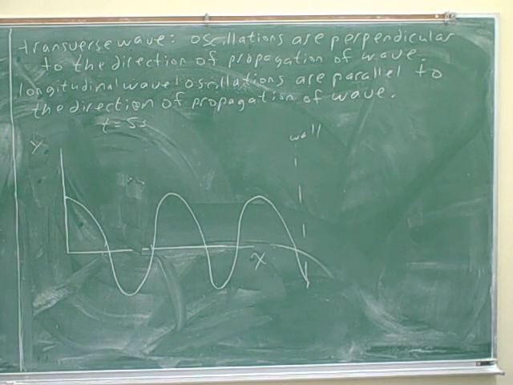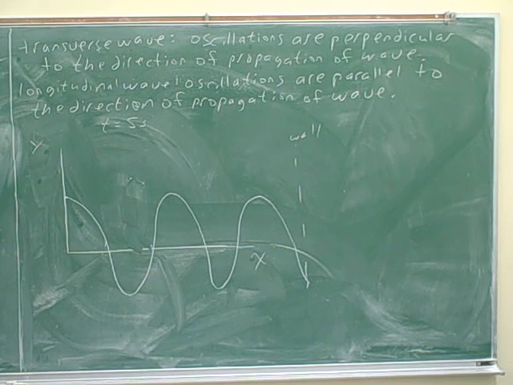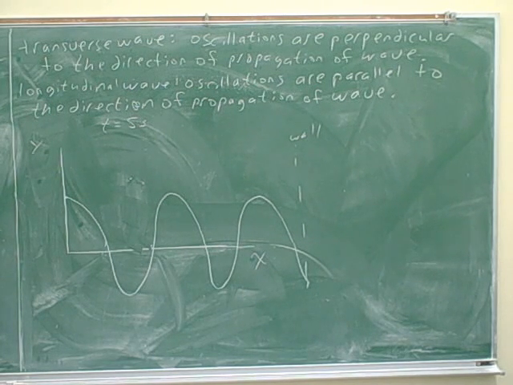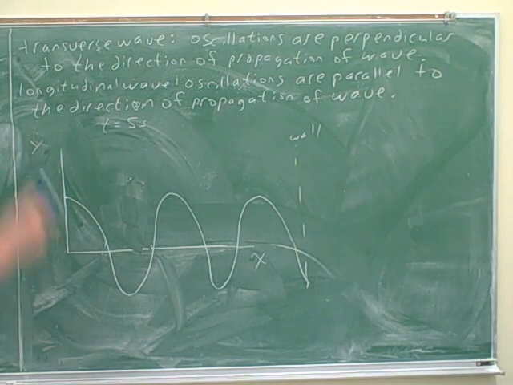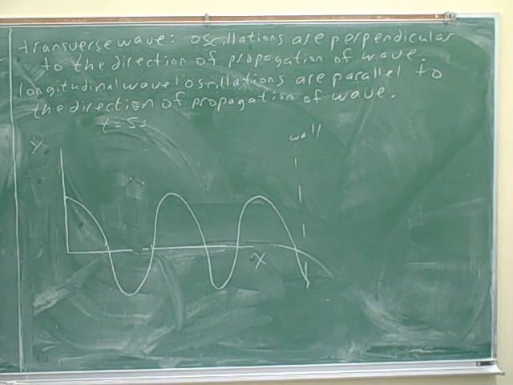Now, the other thing we can imagine is we can imagine just looking... Let's say we took the slinky and we painted a black dot on, say, the point that's 20 centimeters in. The point that's 20 centimeters into the slinky, and we paint a black dot on that. And then, over time, you just see what is that black dot doing. Well, what is that black dot going to do over time? If I'm shaking my hand like this, is the black dot going to move up and down, or is it going to move horizontally?